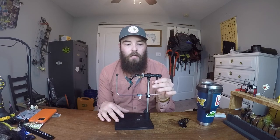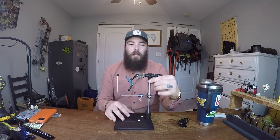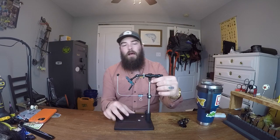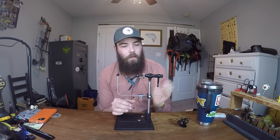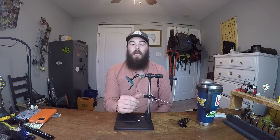Now, as far as the head of the vise, starting with this connection right here, this was something I worried about initially, because it can tilt right there, and I don't really have much of a need to tilt it, nor do I want it tilting while I'm tying. So I was worried that I'd have a problem with this thing tilting back and forth when I'm putting a lot of pressure on it, and I have not had that problem at all.